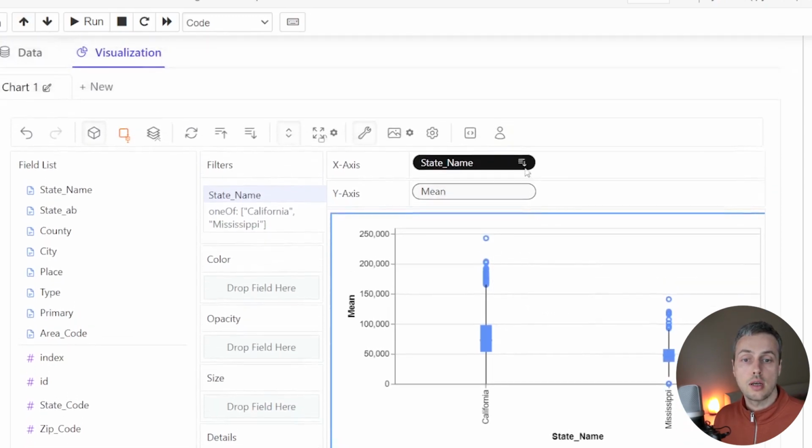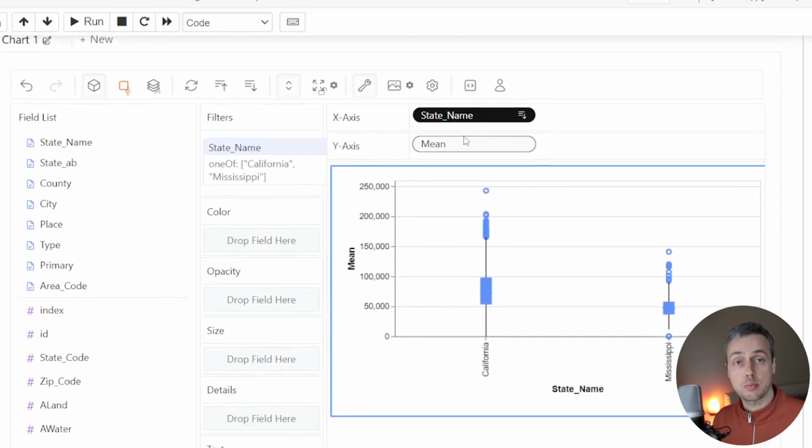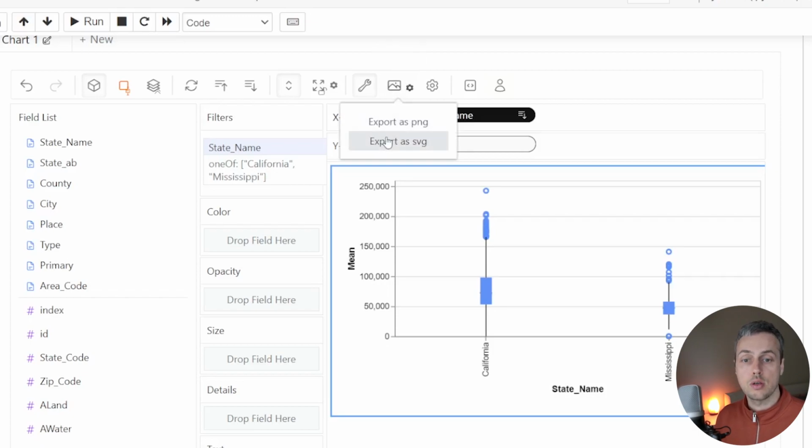So what we can also do when we've generated the charts is export them to a PNG or an SVG file. In order to do that, you can click this icon here to export, and you get to select the type of file that you want, and that will export the resulting chart as one of those file types. Let's move on. We are going to show one more example, and then I'm going to very quickly show how to integrate this with Streamlit at the end of the video.